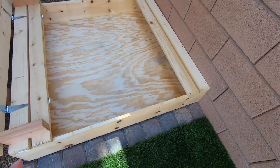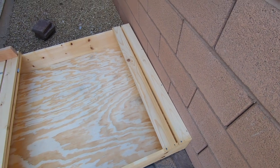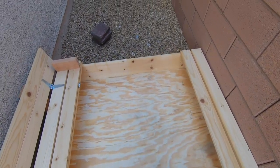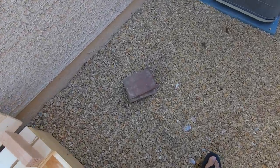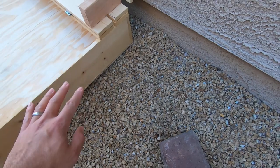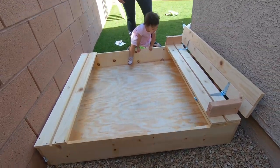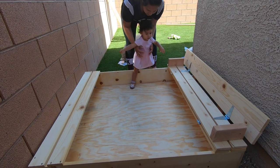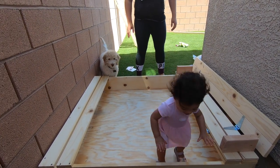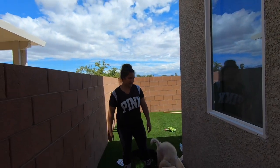And on this side, it's actually going to be kind of one big piece that props up against the wall. And that'll be like the activity board side. Now, all I'm going to do right now is I got these extra brick pavers, just kind of level it out and put a support in the middle. You can already see she is eager to get in here. And there's our new pup, Cooper. And the missus. All right, here we go.